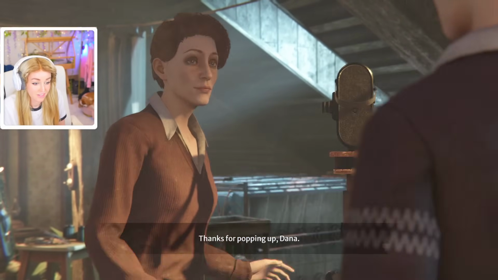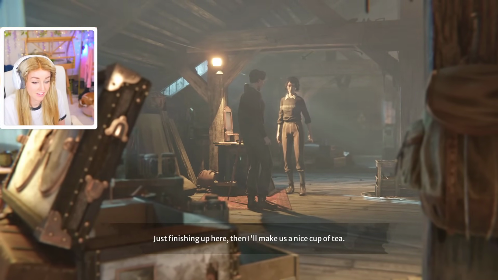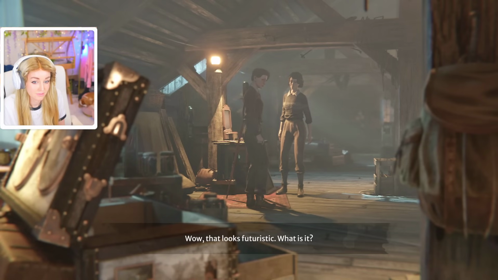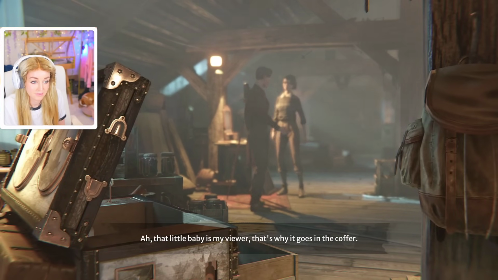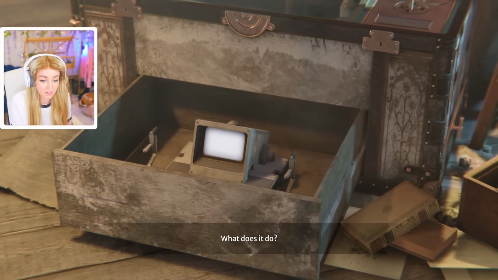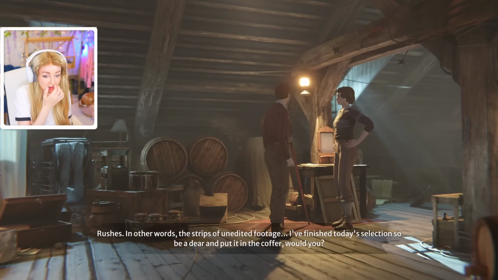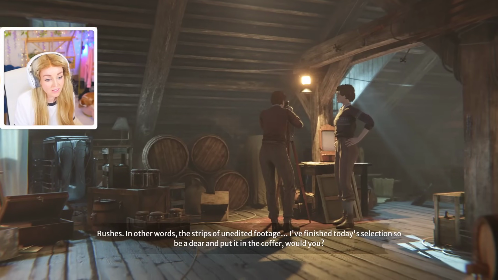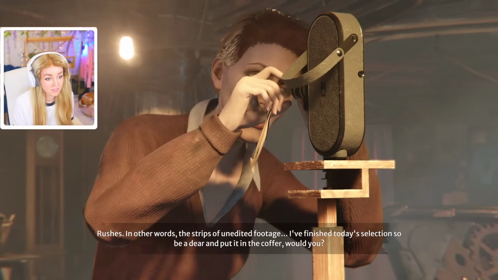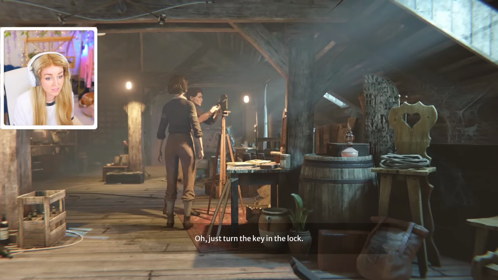Thanks for popping up, Dana. How did the shift go? Fine. Same as usual. Just finishing up here, then I'll make us a nice cup of tea. Wow. That looks futuristic. What is it? Ah, that little baby is my viewer. That's why it goes in the coffer. What does it do? I use it to put together and edit the rushes. The what? Rushes. In other words, the strips of unedited footage. I've finished today's selection, so be a dear and put it in the coffer, would you? I would if I knew how. Oh, just turn the key in the lock.